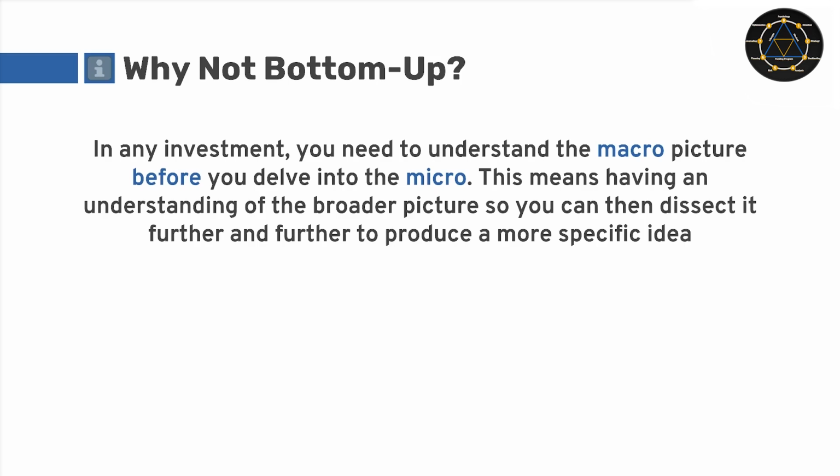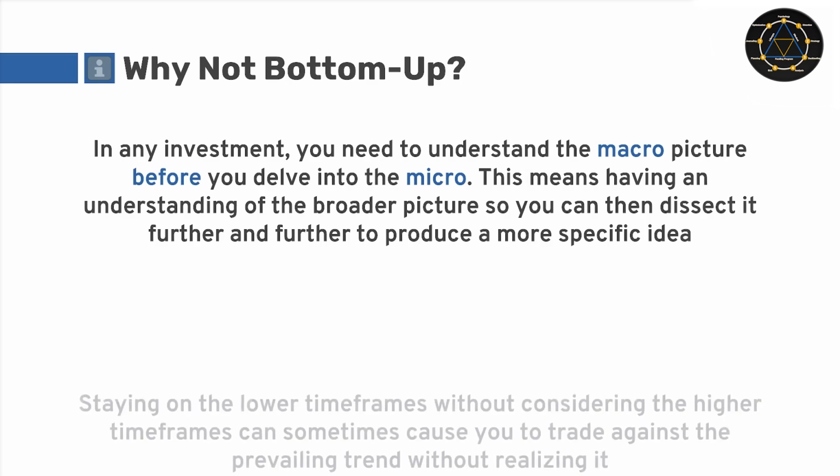So if you start on the lower time frame and you get that idea in your head, you're actually disregarding the overall macro picture. So when it comes to FX, it's the same idea. You might look at euro dollar and think, it's looking really good for a sell today. It's broken through some support on the 1 hour chart, coming back into resistance, looks like a great sell. But actually on a higher time frame, on a daily, it's closed yesterday as a massive hammer through support. So maybe it's not a great idea to sell today because there could be a lot of buying pressure coming into the market. So it's that idea where if you start low and go higher, you get a much worse understanding than if you start higher and go lower. So yeah, that's the idea there.